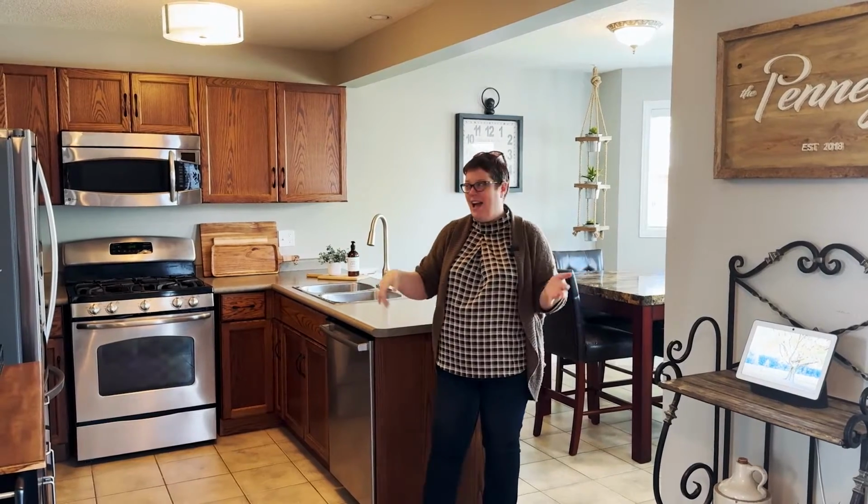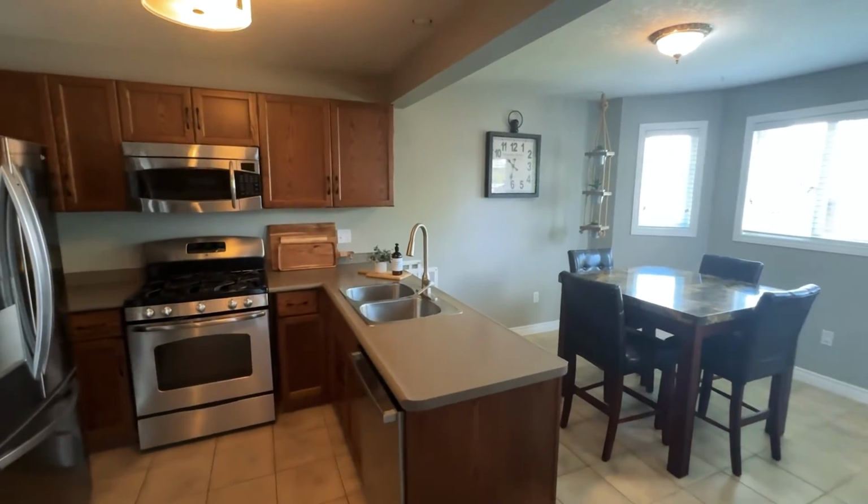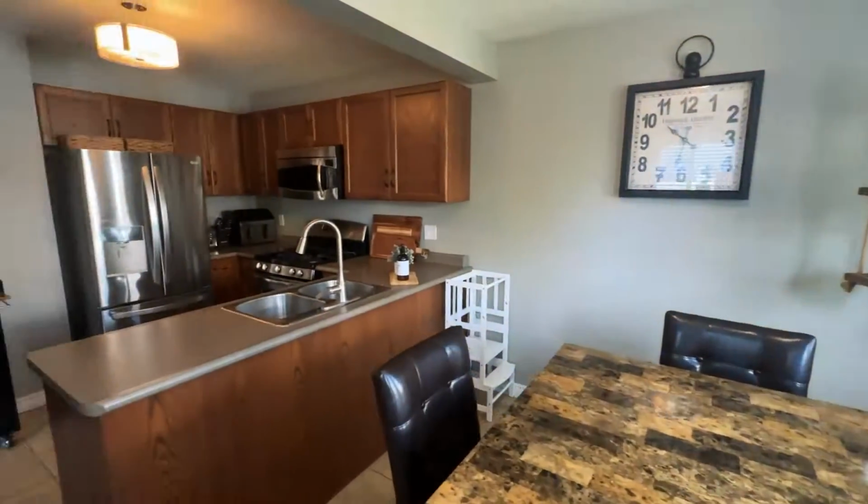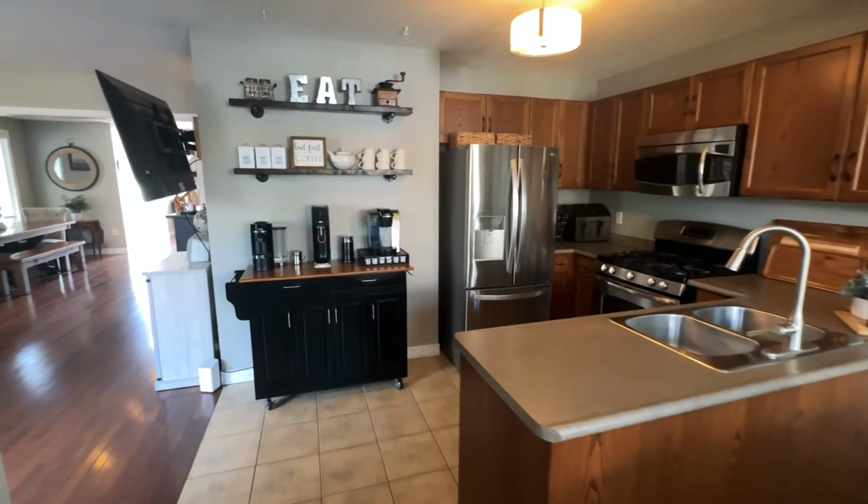Inside the kitchen, you have lots of space to entertain. So there is a formal dining room over there. The living room is open to this kitchen area. You have all this kitchen space with a really cute little coffee bar going on here too. And then the dining room space here as well for your everyday use. So this is where the kids can do homework, work on art projects, and have your regular everyday dinner. This is all here in one space at the back of the house and truly where you're going to do most of your living.